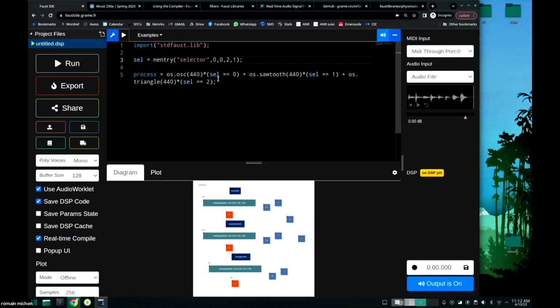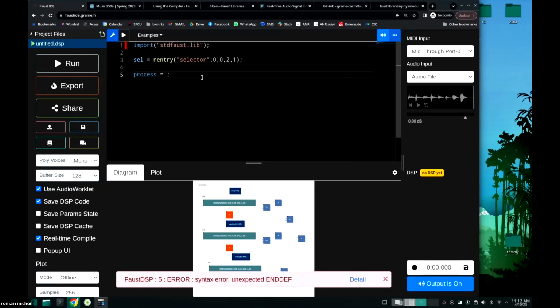Yeah. Okay, so that's for comparisons. Another thing that I wanted to show you that has nothing to do with this is how you create iterations. So how you duplicate something, basically. Okay. So say that you, for example, want to implement an additive synthesizer, which is going to be based on 3 sine wave oscillators in parallel. You can actually use the par operator to do this. Okay, so say you want to put 3 sine wave oscillators in parallel.